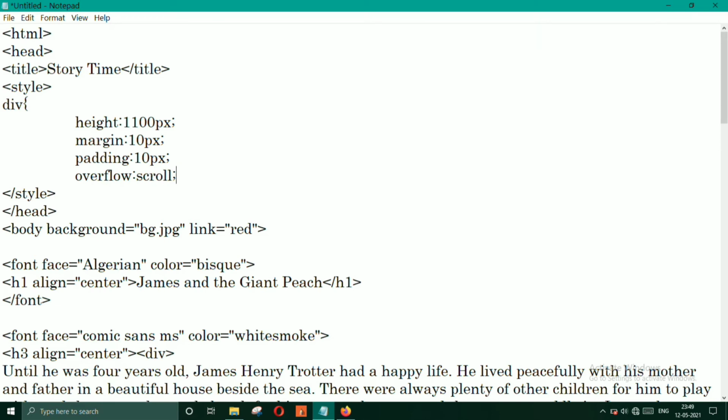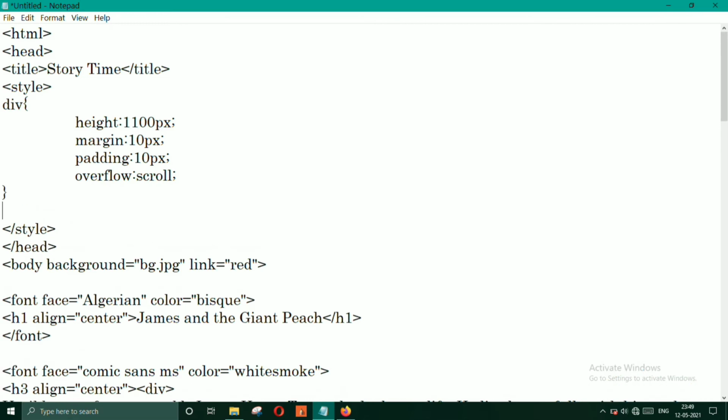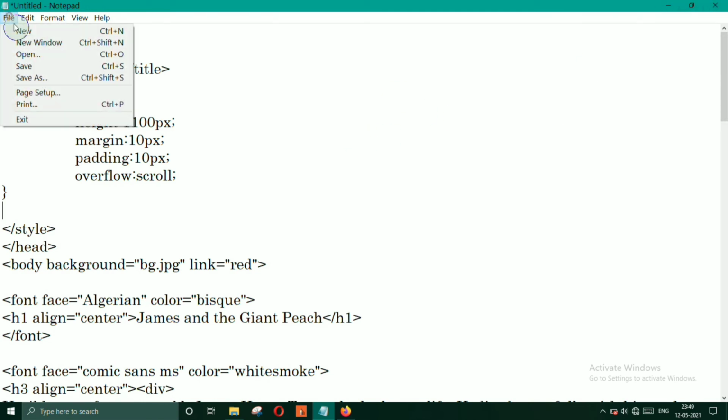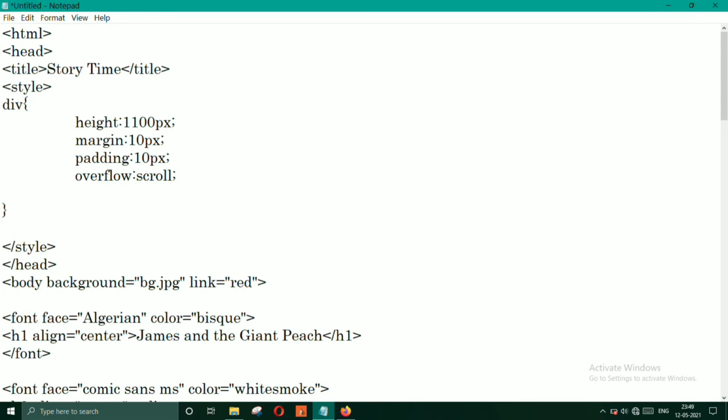Then we are going to add border. That will be 2 pixels solid white.